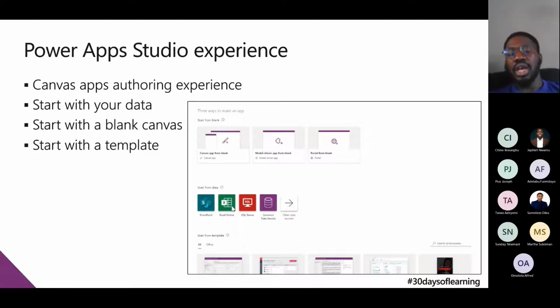You can also start an application from a template. When you open your PowerPoint, you see some kind of design template that has been given to you. In this case, there are templates that might suit your own solution. For instance, you want to build a leave application.